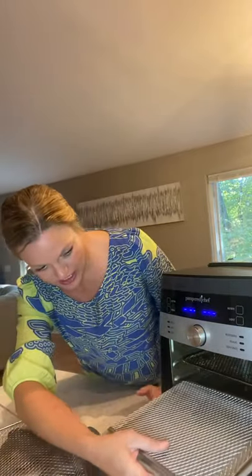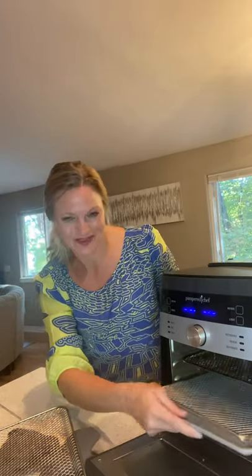Brand new this fall - this is called the mess catcher. It comes in two pieces: you have your metal tray and then your mess catcher part. This is silicone with metal around it to keep it sturdy. To use it, you just take one of the trays out and pop the mess catcher in there instead. The drip pan on the bottom gets a workout around here, so this is really great.